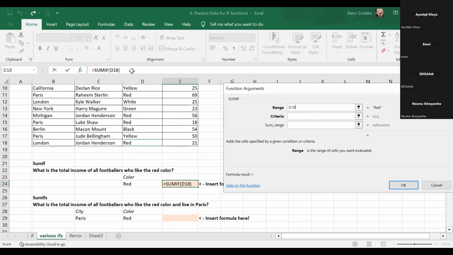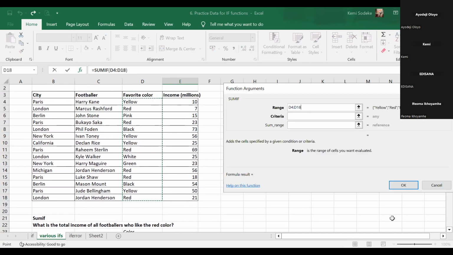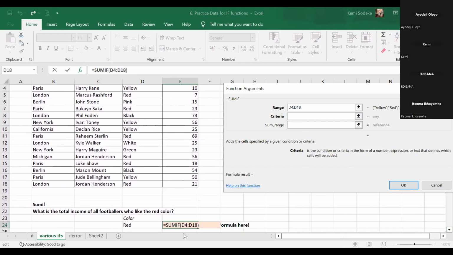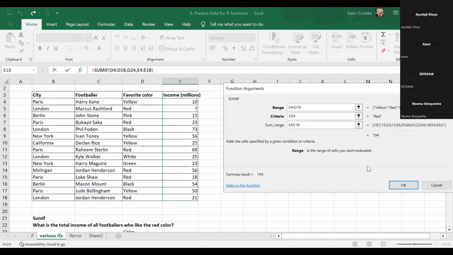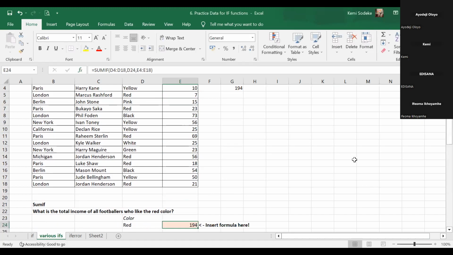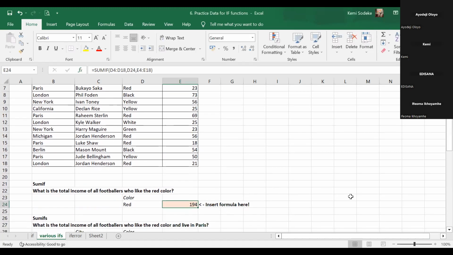We're looking for the colors. Our criteria is red by the side here. And then what is the sum range? This is the sum, the income. Then okay, and that is it. It's very, very simple and straightforward.